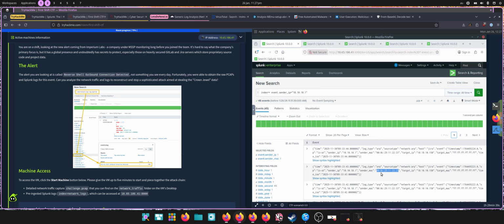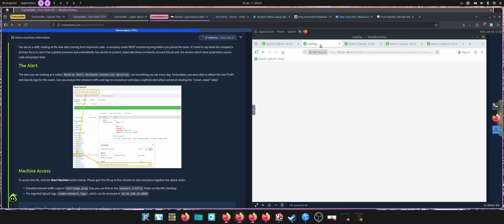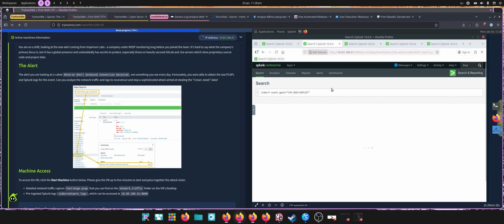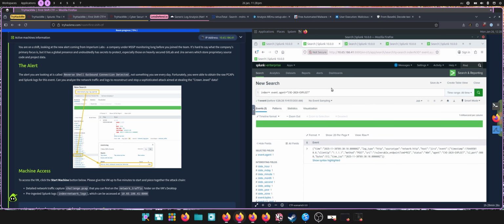What is the non-standard user agent hitting the Jira instance? I've already got this pulled up, but how I found it was just going through the event.agent list. But that's our answer.